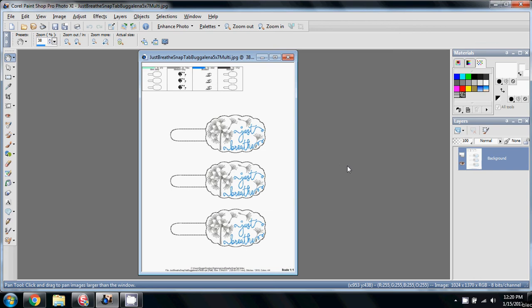What I have on screen here is a design from Catherine at Bugalina — great site. My friend Shirley wants to do this in her 6x10 Singer hoop, and at the moment Catherine offers it as a single or a 3-up in a 5x7 hoop, but to minimise waste on the vinyl, Shirley wants it as a 5-up. So that's what this video is going to be about today — how to do a 5-up, or repeating the design.